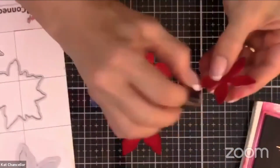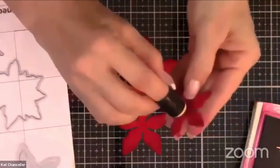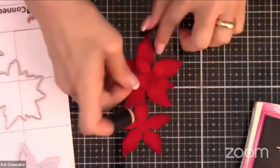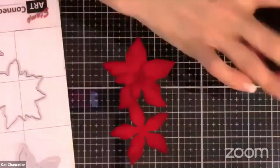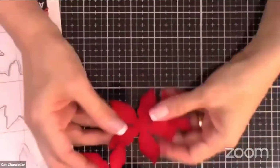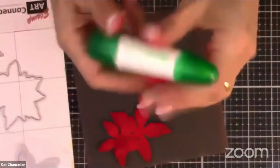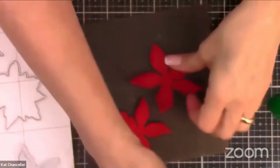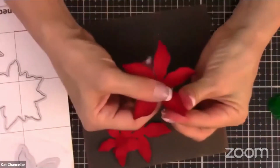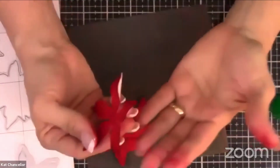But besides just going around this edge, I'm also going to go through the middle right here. You see how I put some color there in the middle? Because that's going to set off the center of my poinsettia. I'm just going to use some regular glue, but let me bend these a little bit. And when I say bend them, I mean you kind of want to pinch them. This is where it's going to get messy.